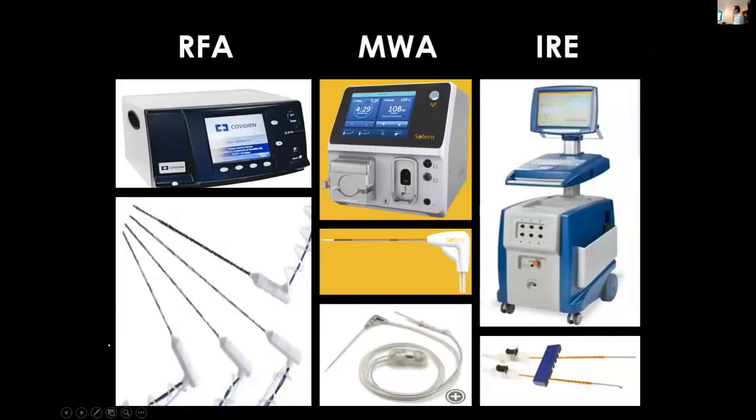This slide illustrates the three main modalities that I'm going to talk about. RFA, radiofrequency ablation, and you can see different sizes of needles for different sizes of tumor that we want to ablate. And this is the microwave generator, again a single size needle, but the choice of ablation zone size depends on the power that we use and the duration of the ablation that we apply for the procedure. And this one represents the irreversible electroporation generator. Usually we use a combination of two needles, although in the past we had used bipolar single needles.